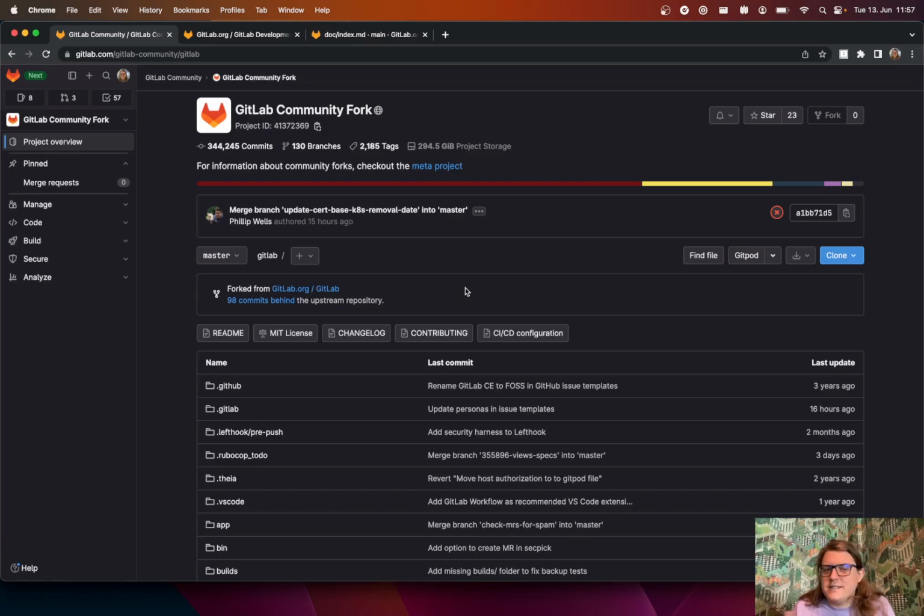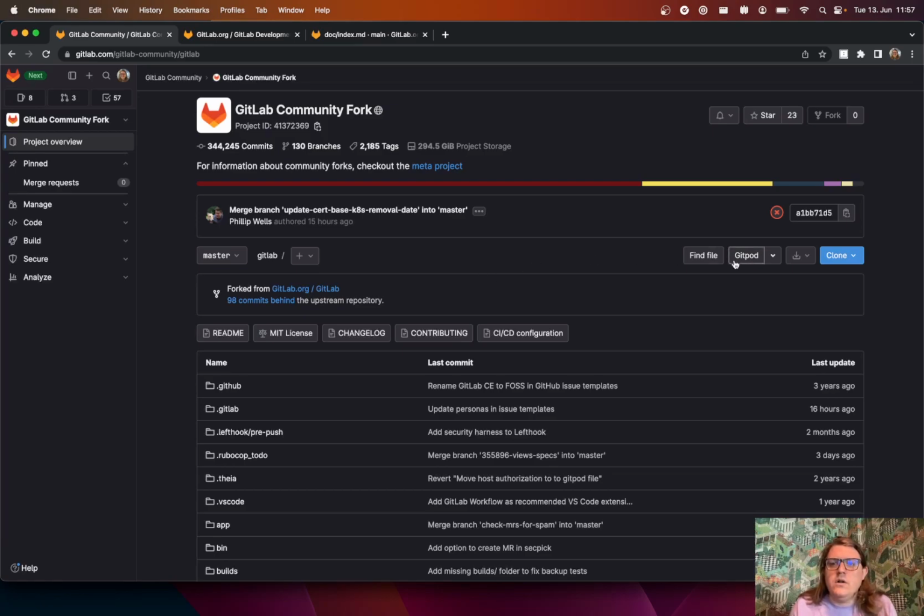So it'll run some version of Linux, and it's going to install the GitLab community fork on a server which is running a virtual machine on the Gitpod website. Now, this does cost money. The free tier is pretty generous, but if you're working on GitLab stuff and you run out of minutes, please ask us. We'll give you minutes. Don't worry about it.